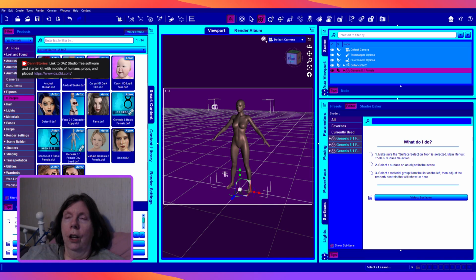With Poser you have all your stuff up front. With DAZ, you pretty much have to buy some morphs and packages to make your body shapes more realistic and varied. You can do it all from scratch. If you're an accomplished artist, there's no need for you to buy anything, but I am an average person, and I have bought some morphs and other things, and I will show you how that stuff works.